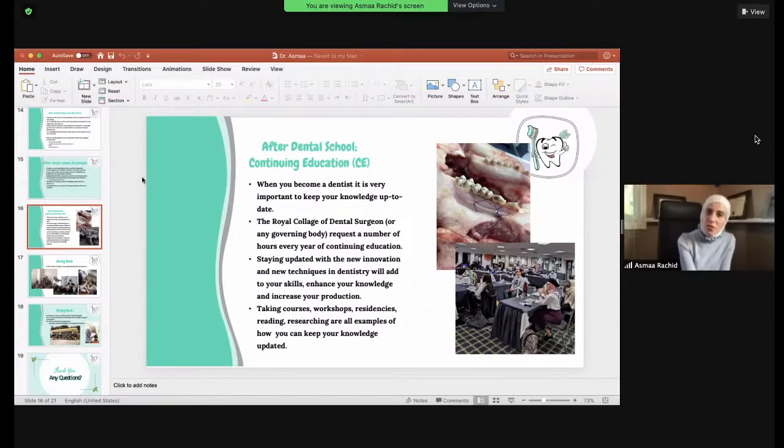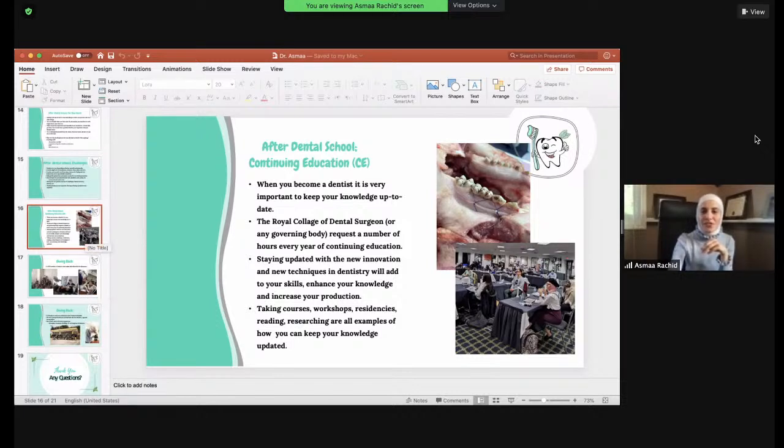Try to be selective of what you choose, because this is a very, very big field. Like, you'll find a lot of courses and a lot of things. Sometimes it can be very overwhelming. Again, try to know what you like. Try to know what you want to, I don't want to say specialize in, but kind of focus your practice on, and try to invest that way. I think that's way more beneficial. So basically taking courses and stuff like that is the best way to go.